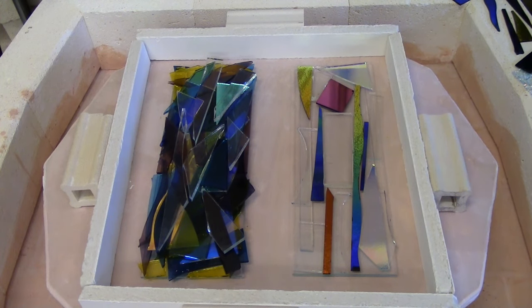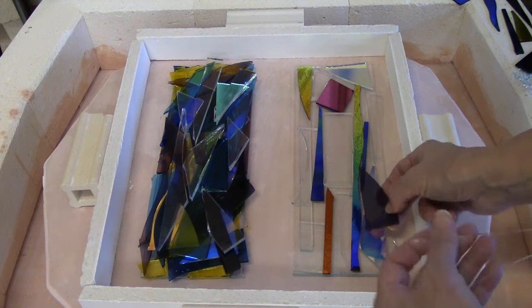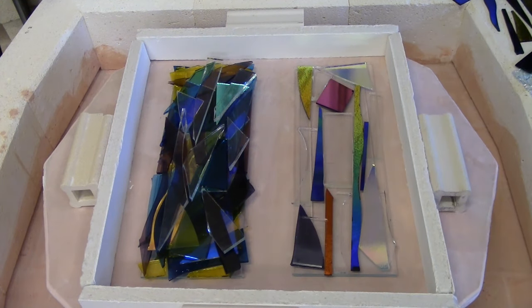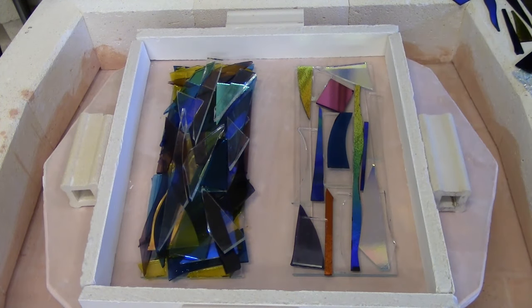I learned from making pot melts and cone pieces that this type of construction benefits from having a lot of clear, because the clear prevents all these different colors and types of glass from becoming muddy. So you just have a very dark, kind of dingy looking piece. We want bright colors that are exposed and show through.